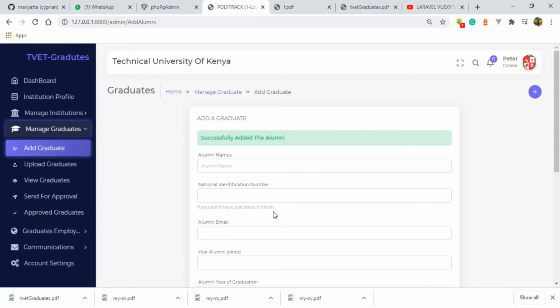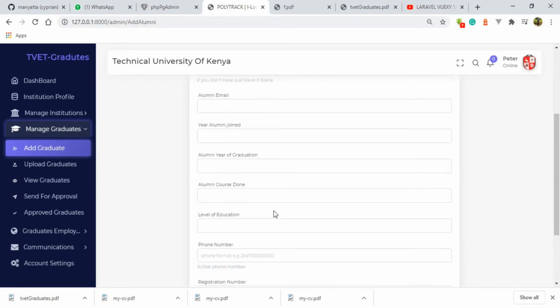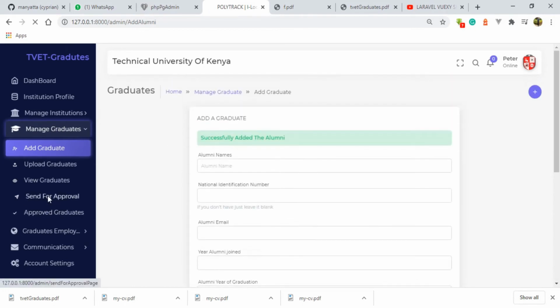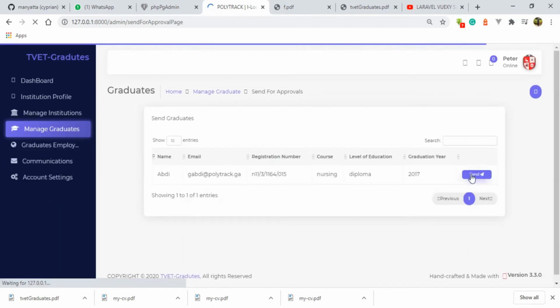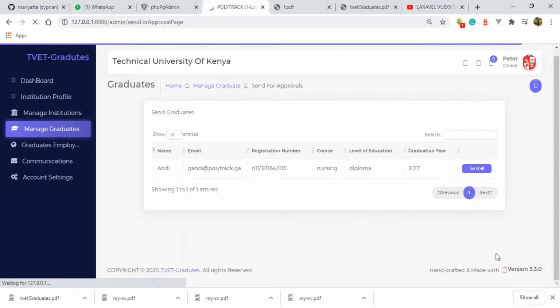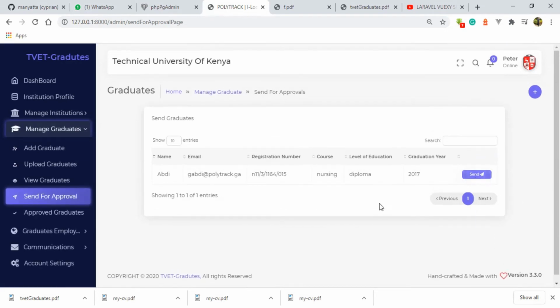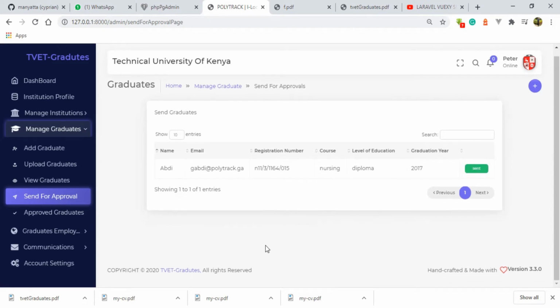At the institution level, we might not know whether this graduate attended another institution. So that's why we need to do another action, which will involve the institution admin sending this particular graduate to the super admin, so that the super admin can work on this data and aggregate the institutions that were attended by this particular graduate.